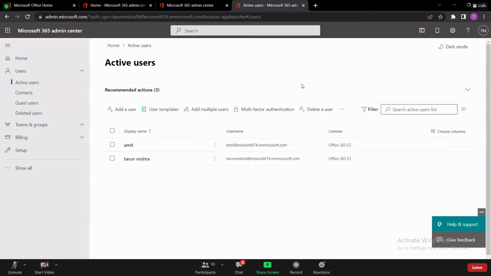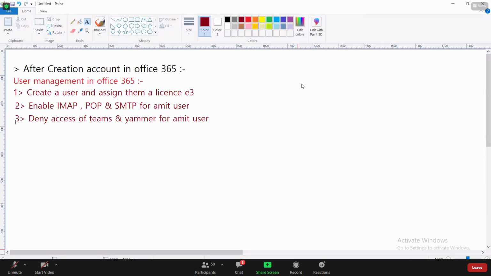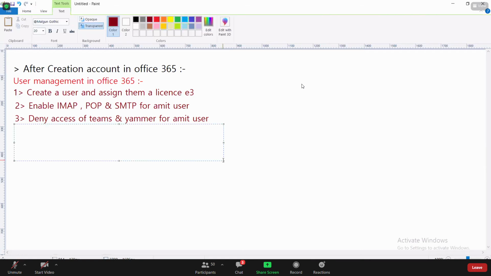Okay, see, now next thing, we can set a message size restriction. Message size restriction means, guys, by default in Office 365, any user who is present in Office 365 will be able to send a message to anyone having 35 MB of file, and any user can receive 36 MB of file maximum.